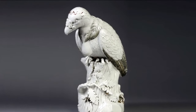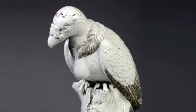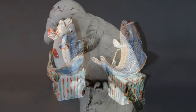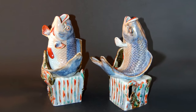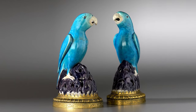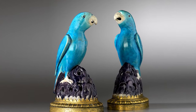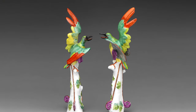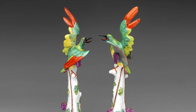The oil paint rarely survived or became discolored, which led to its removal by dealers. We can see that this king vulture at the V&A still retains some of its original oil paint. The closest precedents came from 17th and early 18th century China and Japan, as exemplified by these matched pairs of Imari-ware carp and Qing dynasty parrots. Augustus had a similar Chinese parrot in his collection, which may have served as inspiration. Meissen certainly borrowed the practice of placing the animal on a rocky outcropping or tree stump as a means to support thin or fragile parts of the figure and to serve as its base.